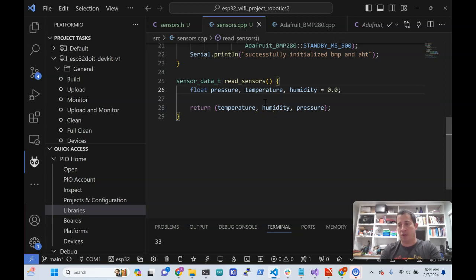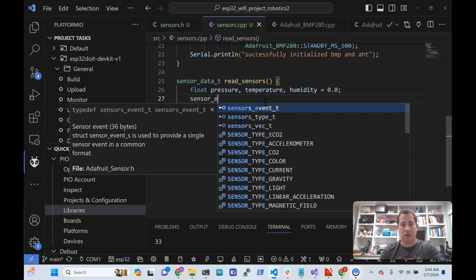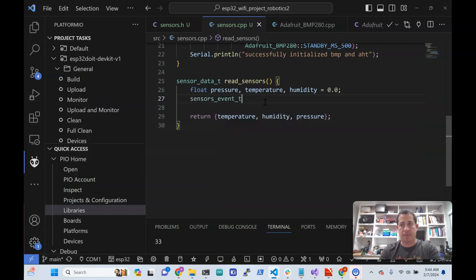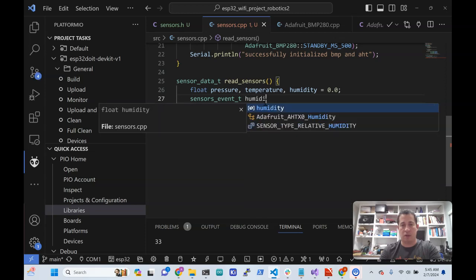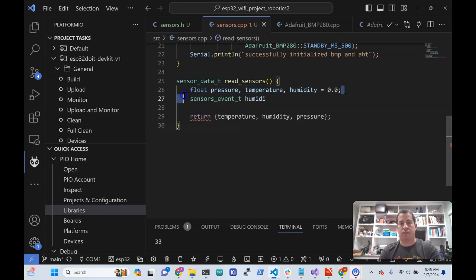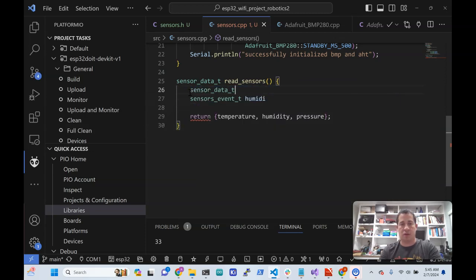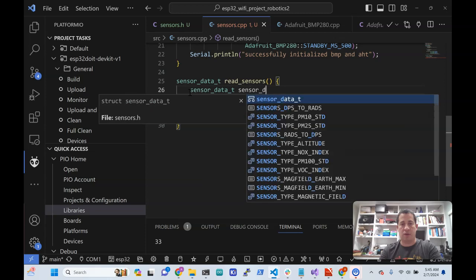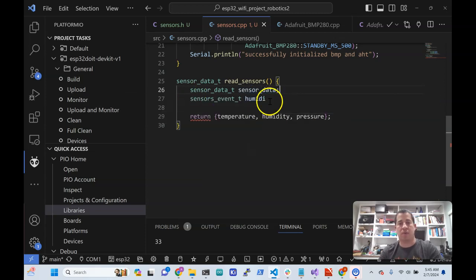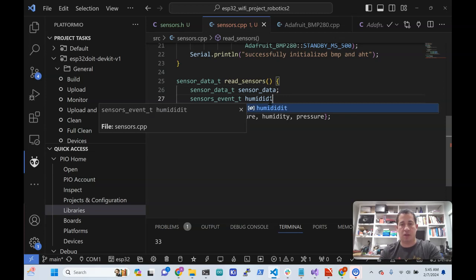Okay, so now we're going to read the sensors. So we're going to do sensor event type. Say humidity. Get rid of this. Say sensor data type. Yeah, because we're going to get confusing naming here. Humidity.